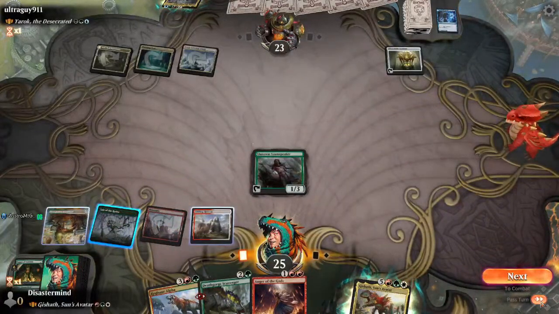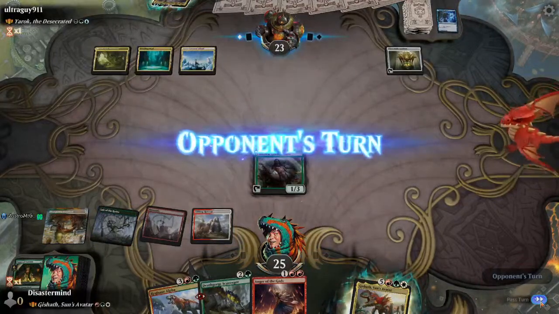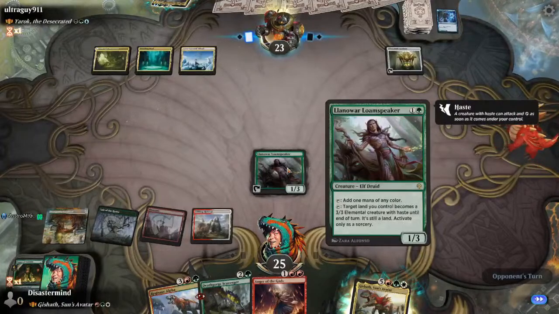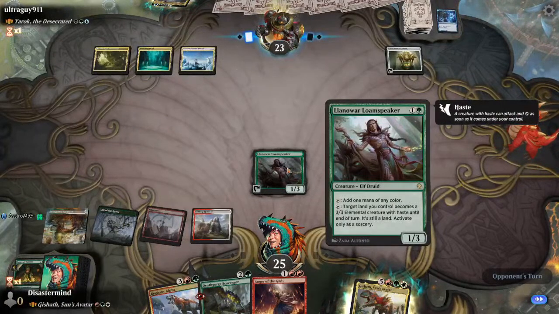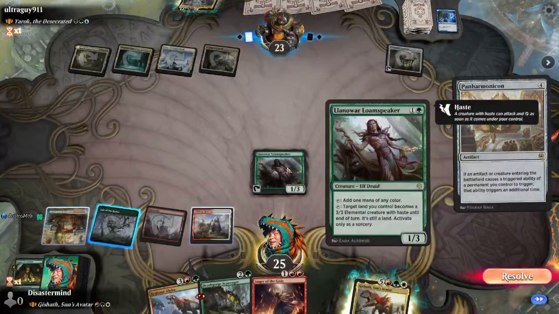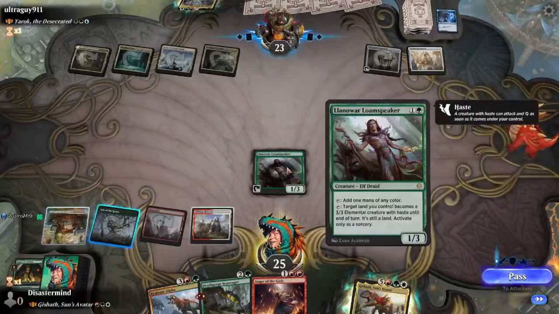That's it. Pass turn. It dorks for one mana of any color. A lot of us have probably watched some of the bigger content creators doing the Dominaria United and now Brothers War standard stuff, so a lot of you probably know this guy.